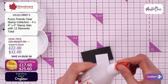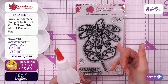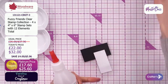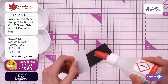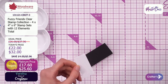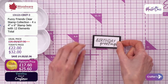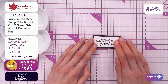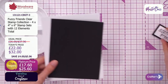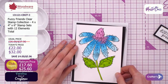Right, in order to finish this off, I've just got a sentiment. So this is from exactly the same set. So within the set, yes, you're getting the fabulous flower, but we've completely filled that stamp set. So we've got our sentiment. We've got some little extra embellishments that you can use to build up your own backgrounds or to use as embellishments if you would prefer. So just those finishing touches, it's not just about the flower, although that is the fabulous main focal point of the whole stamp set. We've also got the little extras as well that are just going to finish your projects off, whether they be a card like we're using here, or home decor, scrapbook pages, home decor pieces for your walls, art journals, whatever it might be, you've got something that's going to work in this collection.